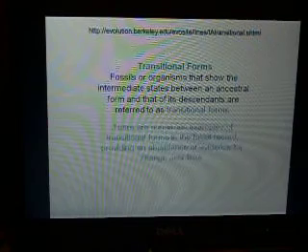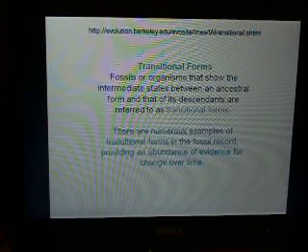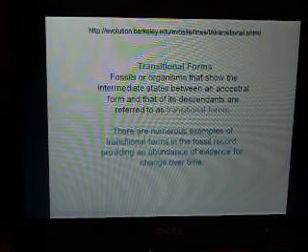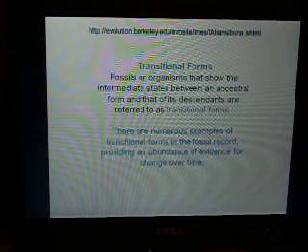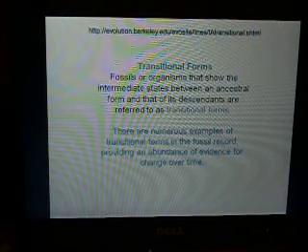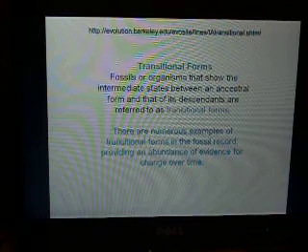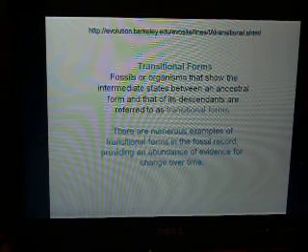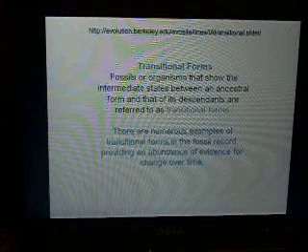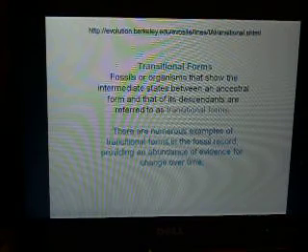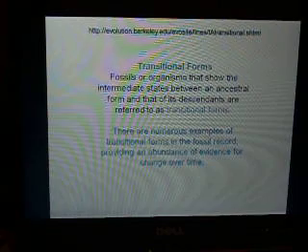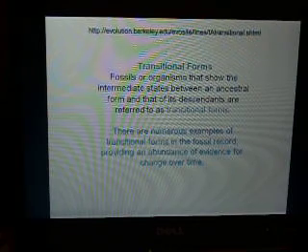And then they make this claim that there are numerous examples of transitional forms in the fossil record, providing an abundance of evidence for change over time. So I thought, okay, if they're putting together this website, don't you think that they would take their very best example of a transitional form or an intermediate link to prove that these things exist in the fossil record? To me, that seems like they would take their best example. Therefore, this first example that they give on their website, I'm going to assume is the best that they have. So let's look at this.